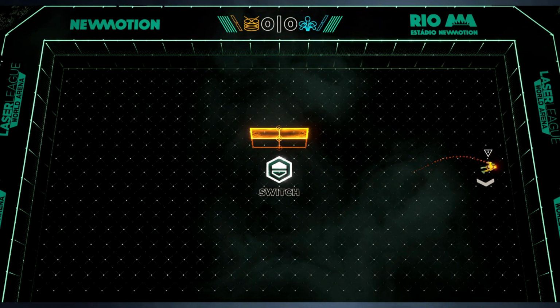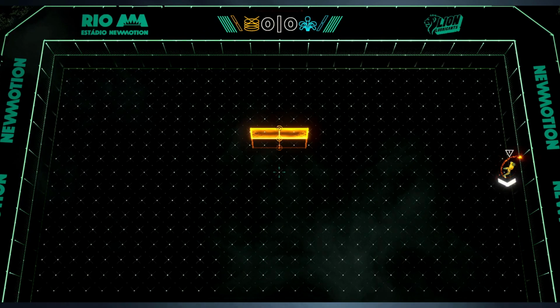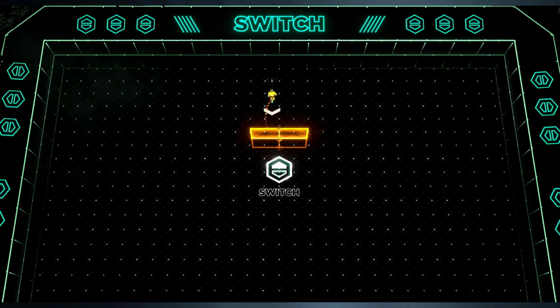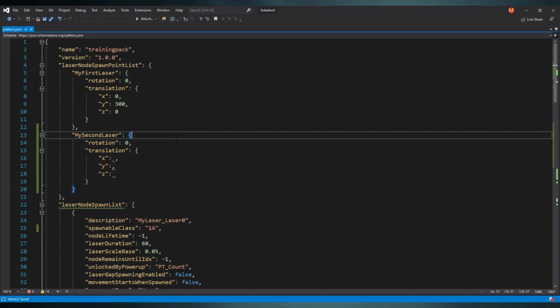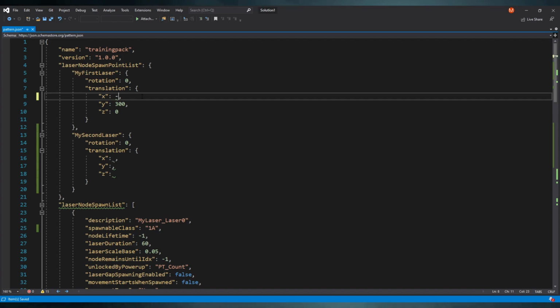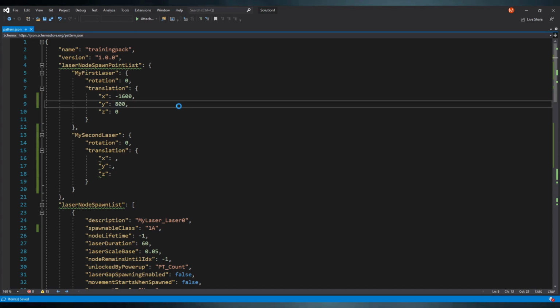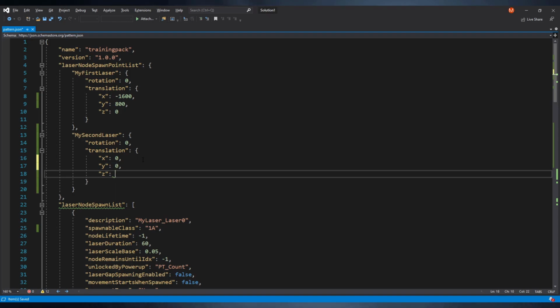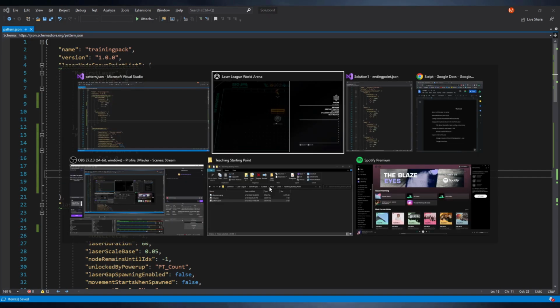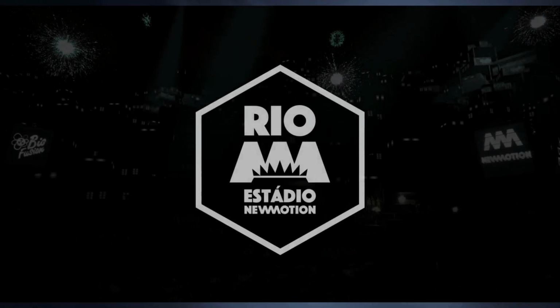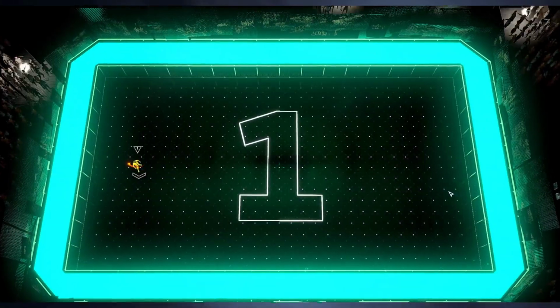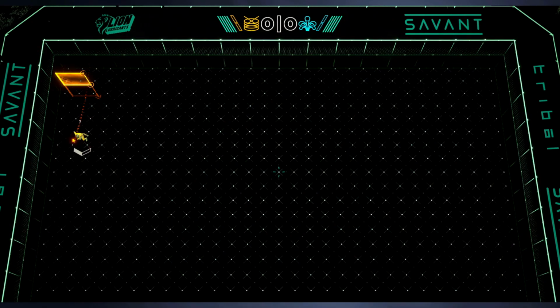You can go to about 1,800 in the X direction and 1,000 in the Y direction. So if we change our first value, our X, to negative 1,600 and our Y to about 800, that will be in the top left corner. So our first laser will move to the top left corner. Let's put in zeros for this right now, and we'll come back to it later. Let's just check to see if we did it correctly, if our first laser is in the top left corner. And it is. It is in the top left corner.